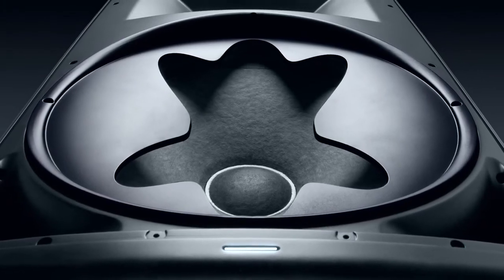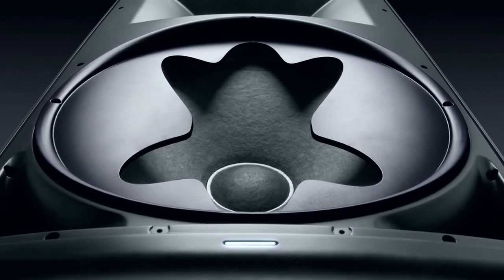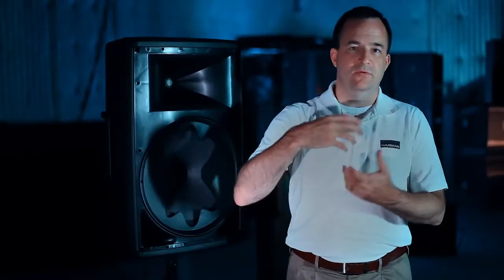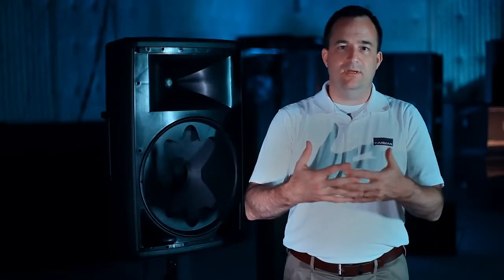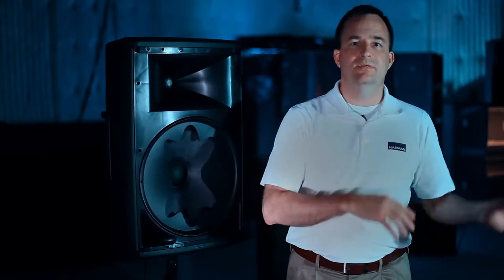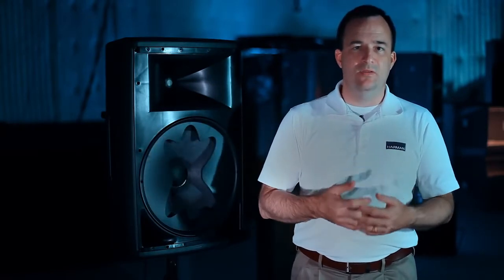Being able to use a fluted aperture prevents some of the sound anomalies that can happen if you use something like a slot. By using the pattern control aperture that we have on EON 615, we're able to moderate that pattern on the woofer. So at the crossover frequency, the woofer actually has a 90 by 60 pattern just like the horn does. And what it means is you've got this seamless directivity transition between these 2 drivers, so whether you're on axis or off axis, you're going to hear the same thing. You're going to have intelligibility that you can't get any other way.